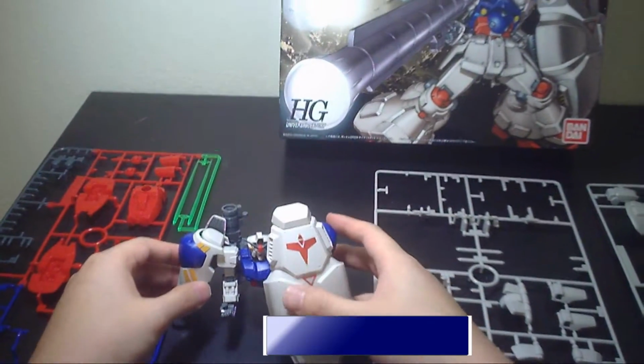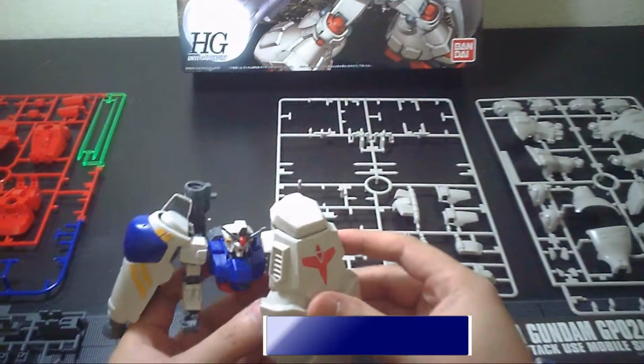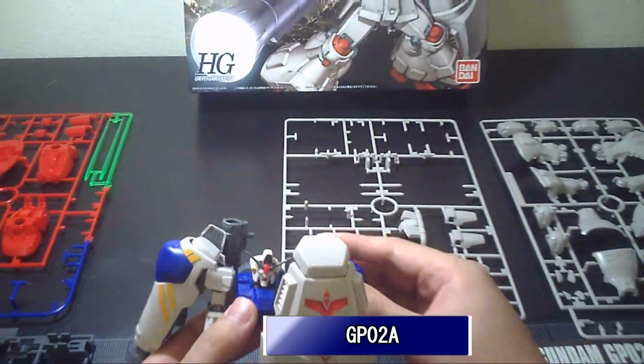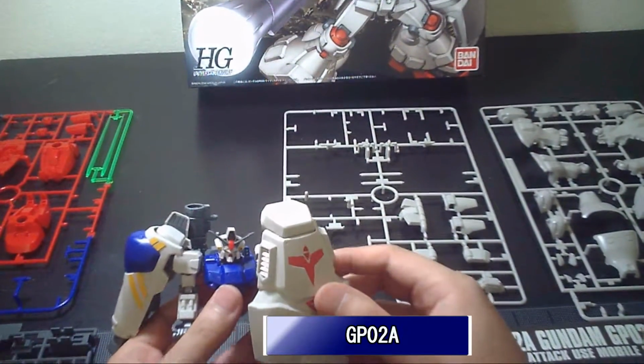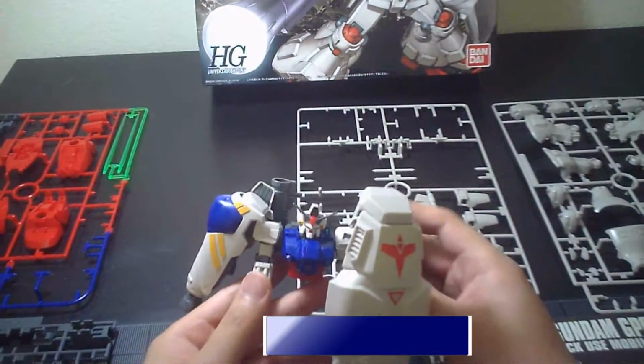Alright, now we've finished the upper half of the GP02. And you might wonder, where does his giant bazooka go? I will show you tomorrow, after we finish the whole body.